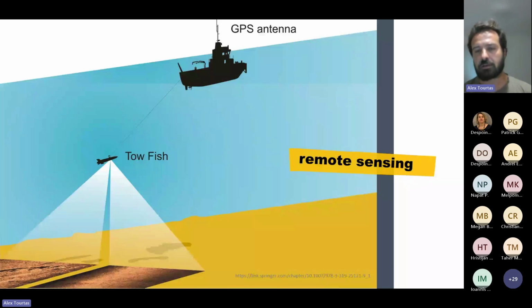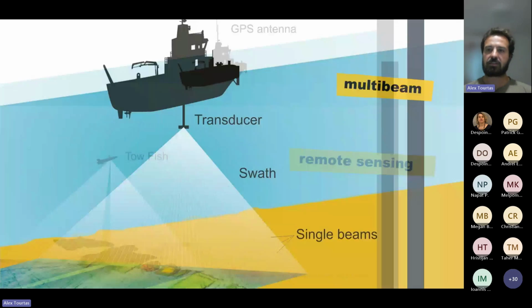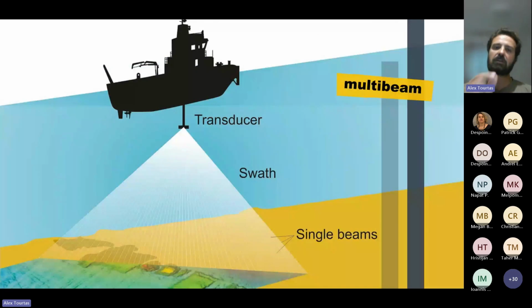So when it comes to remote sensing, there are different technologies. We can discuss about them if you like afterwards. The most traditional one used to be side-scan sonar, but nowadays, the one that is mostly used is the multibeam sonar. Imagine an array of beams, like sounds that are sent in the form of beams and are being reflected on the seabed and captured back by the instrument, the multibeam, and this data is extracted and put in very sophisticated software, and you can have a real-time 3D depiction of what's being scanned underwater.